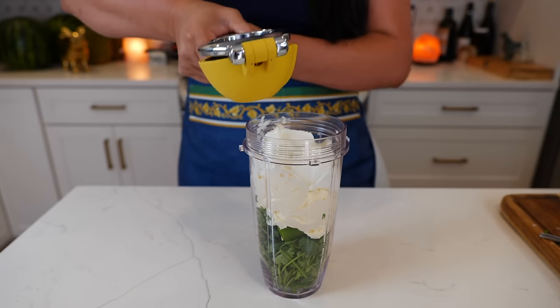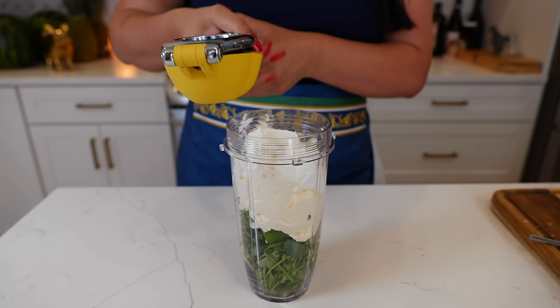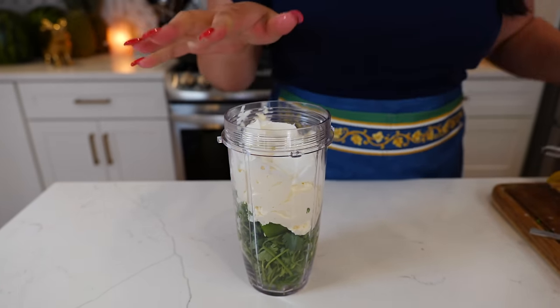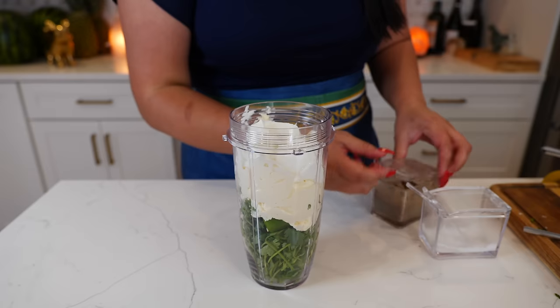The juice of one lime. And the lime will also help preserve it so that it can last you about 5 to 7 days in the refrigerator if your kids don't get a hold of it. My kids love to dip their little carrot sticks in here and they just have so much fun with it.